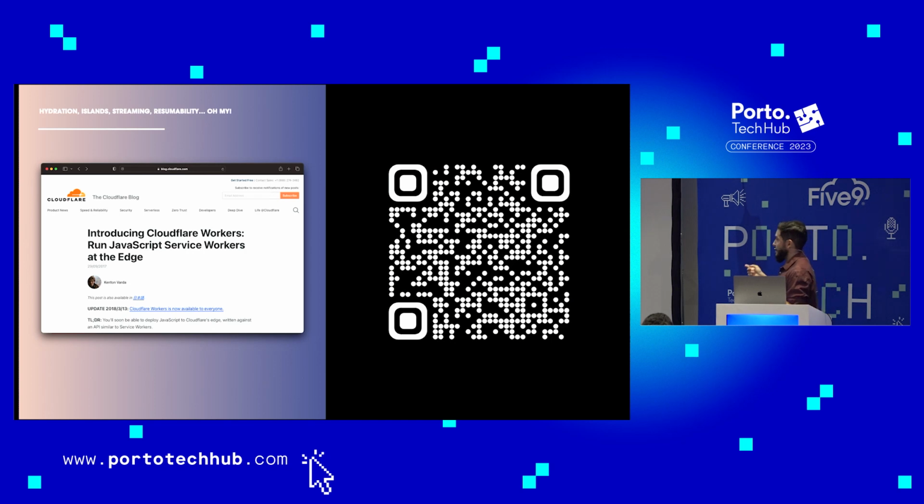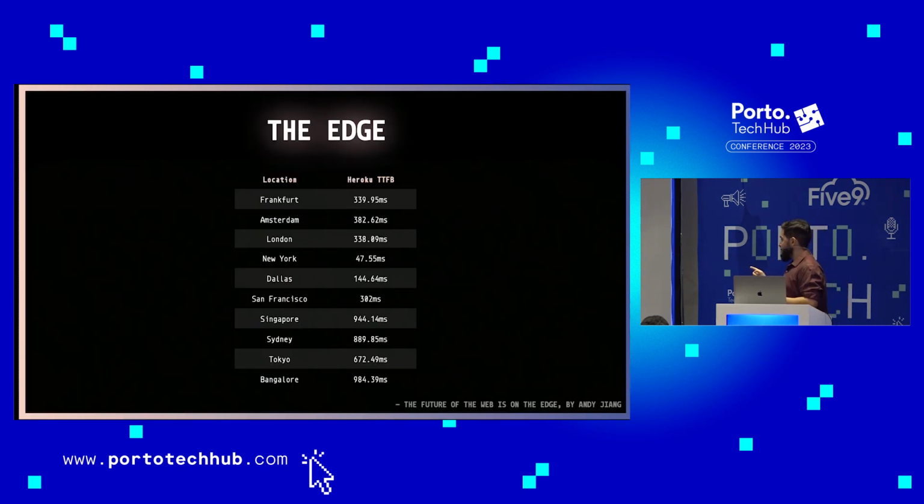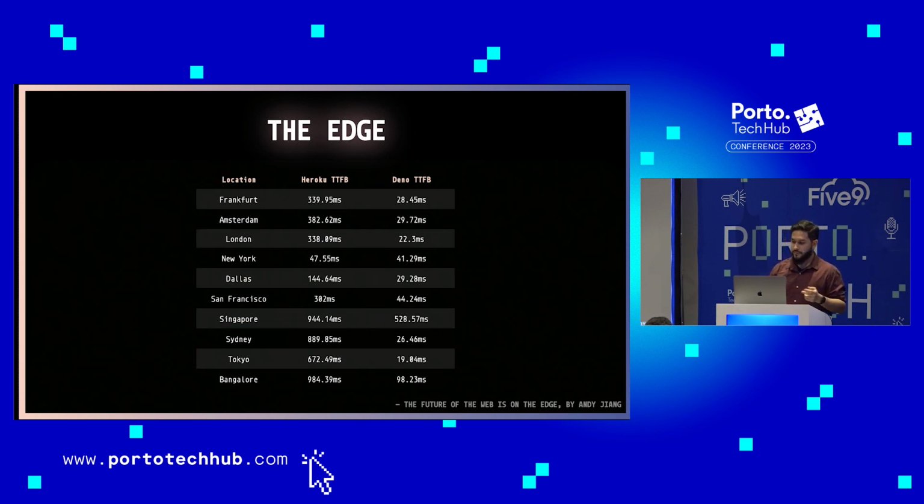Anyway, you started hearing a lot about that when Cloudflare came out with Workers. So Cloudflare released their own edge network and also their own JavaScript runtime with Cloudflare Workers, which are basically a serverless application platform. And I like a lot this post by the Deno team, because they also have their runtime, Deno, and they have their own edge network as well. In this post, they compare the time to first byte from an application served from Heroku, with the milliseconds from different locations, and then they run the exact same thing from their edge network. Of course, they're promoting their stuff, but you could run similar tests with other edge networks distributed in the same regions.